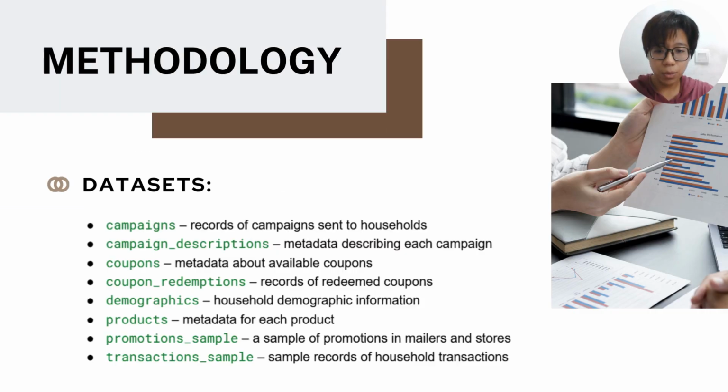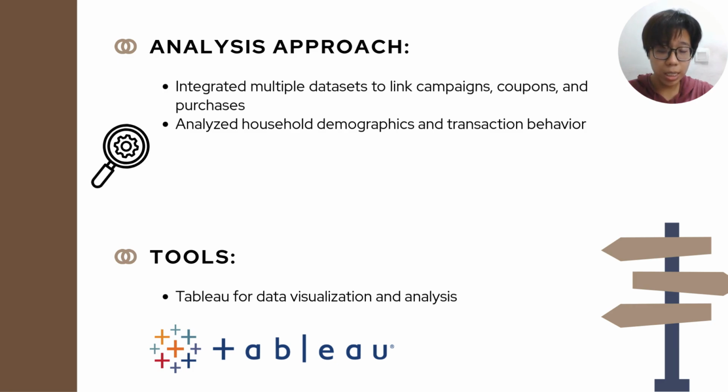For this analysis, we use the Complete Journey datasets, which contain detailed information. Here is the dataset list that we use. In terms of our analysis approach, we integrate multiple datasets to establish relationships between campaigns, coupons, and product purchases. We also analyze household demographic data and transaction behavior to understand customer response. For tools, we use Tableau for data visualization and exploratory data analysis.